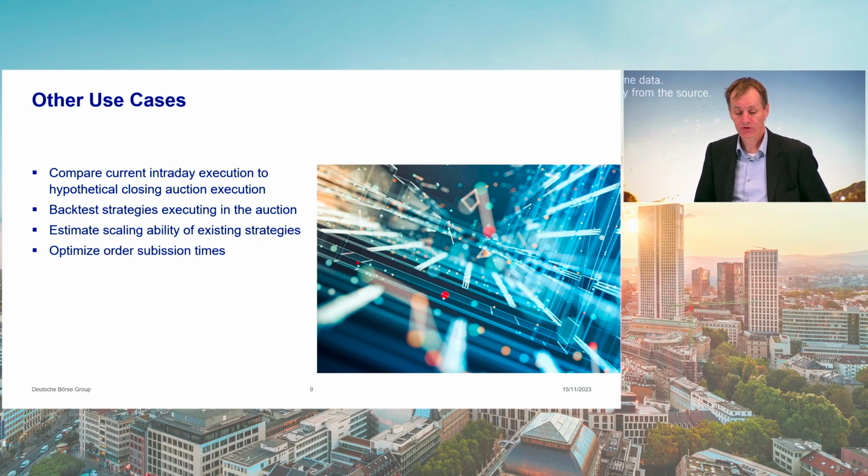You can also check if your order submissions are optimal. Maybe I'm not getting filled because I'm too far back in the queue. Maybe if I submitted my orders early in the auction or even before the auction, maybe then I would get better filled. So all this will be possible with this new API, and you can do this back historically to April 2019. I believe this is when our history starts.